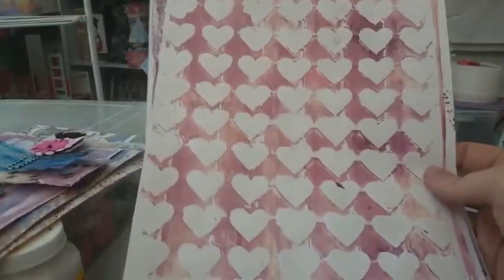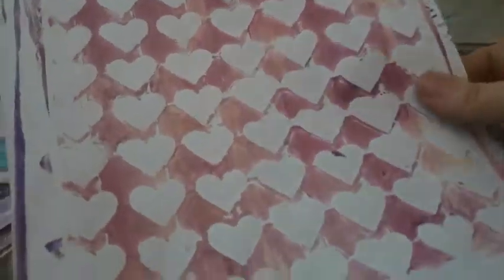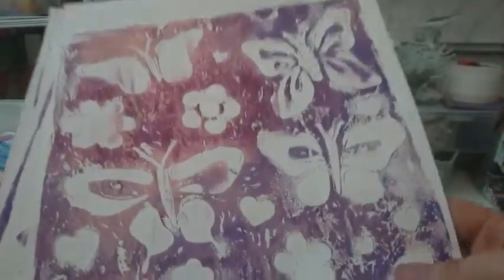These are just done on regular photocopy paper. This one is one of my stencils that I sell in my store. This is a heart stencil. You've got butterflies and flowers. With this particular one, you can cut out the butterflies and flowers and use them, or you can use it as a whole sheet.